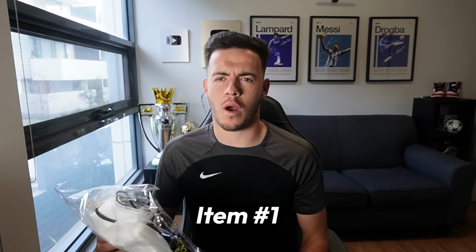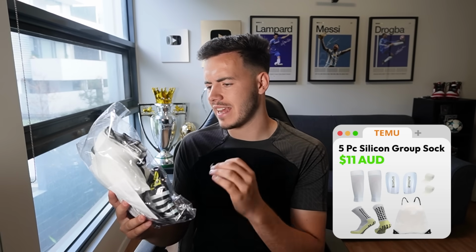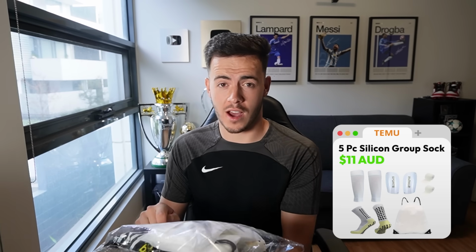Right, so item number one, we have a 5-piece silicone grip sock set, which by the looks of it has tape, boot bag, grip socks, shin guards as well. So let's get it opened up. If this is good, it should be very good because it's actually a decent little setup for a football match. But let's have a look.